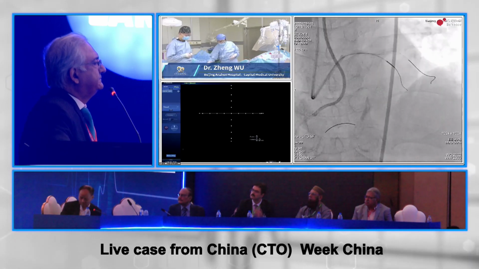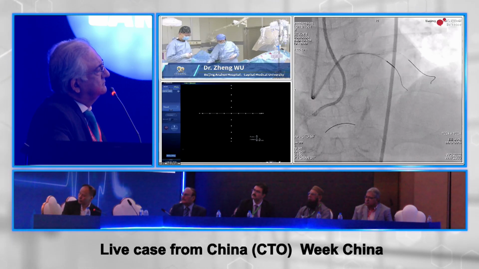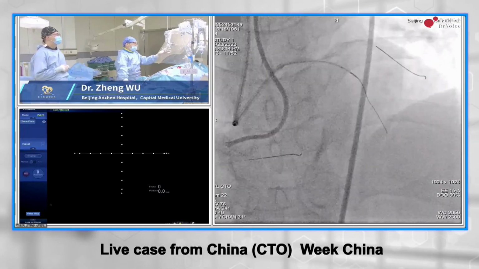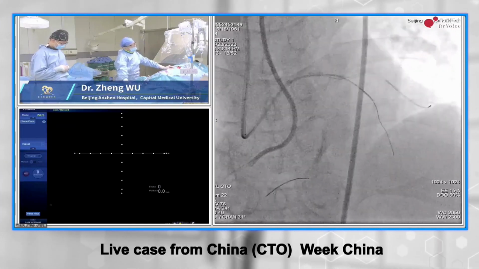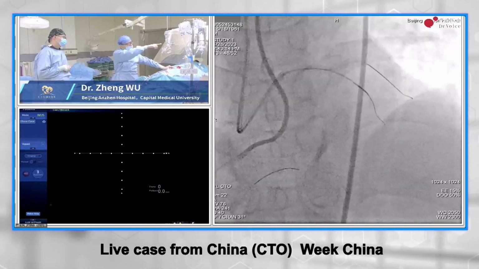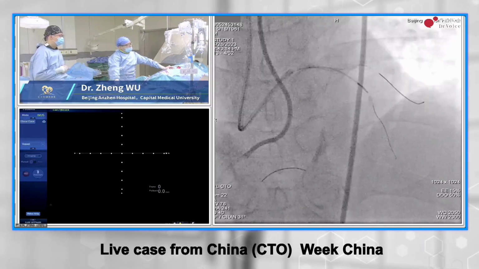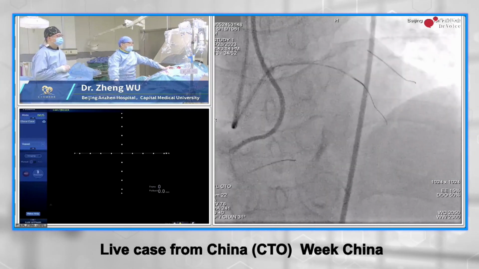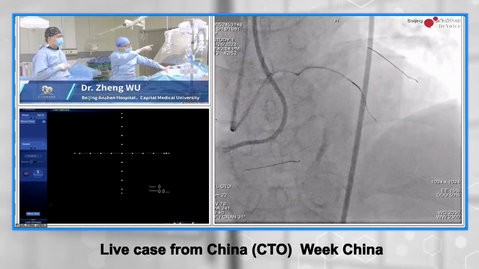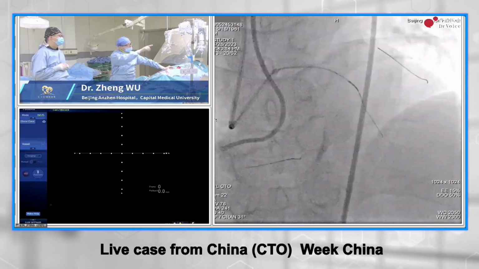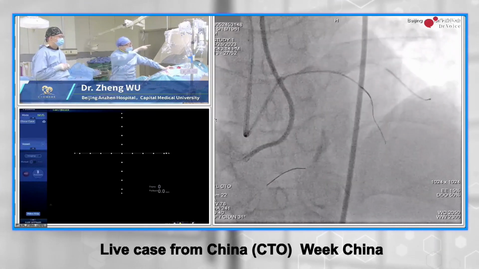And after that, you can see that I can go smoothly with the wire to the distal diagonal. So this is the second problem. I think the third problem is the calcification, because I want to push forward the integrated microcatheter and exchange a workhorse wire to the diagonal, and maybe I can use a dual lumen microcatheter, use another wire to the distal landing zone. But you can see I met much resistance because the Corsair Pro cannot cross this segment of the lesion. It's a Corsair Pro microcatheter.